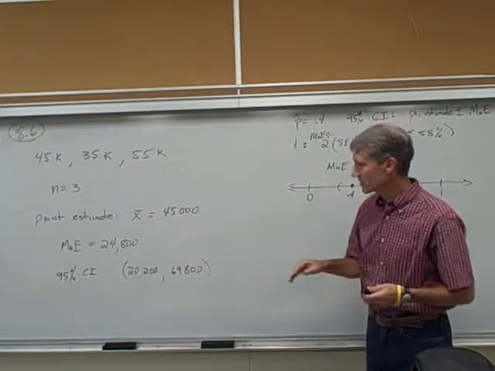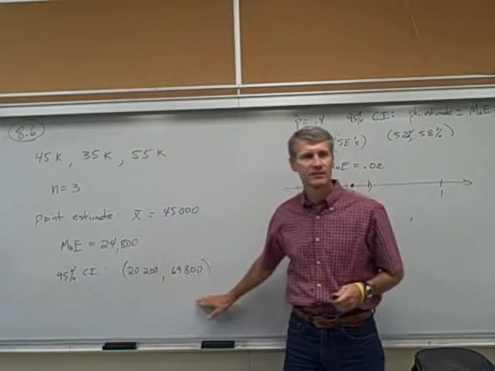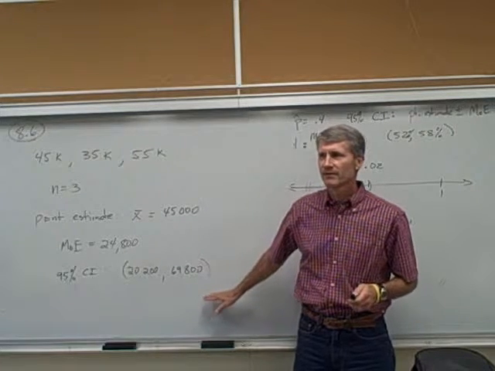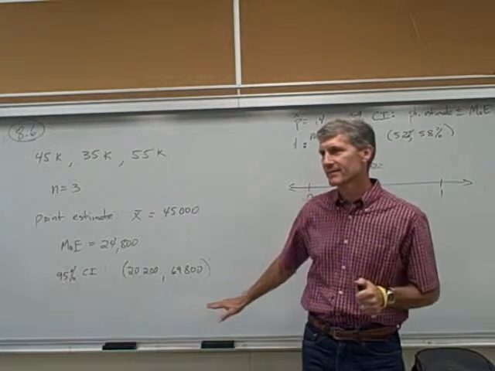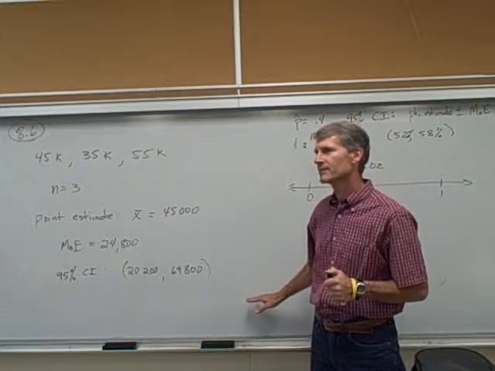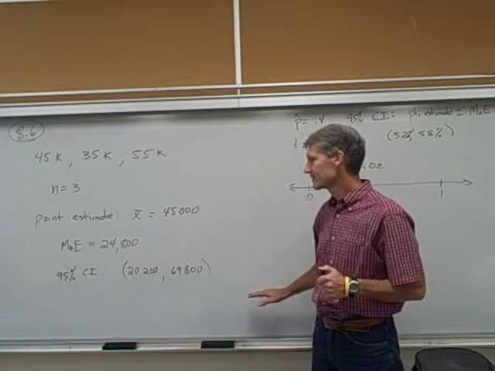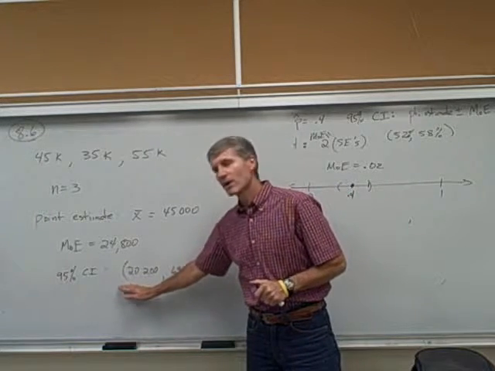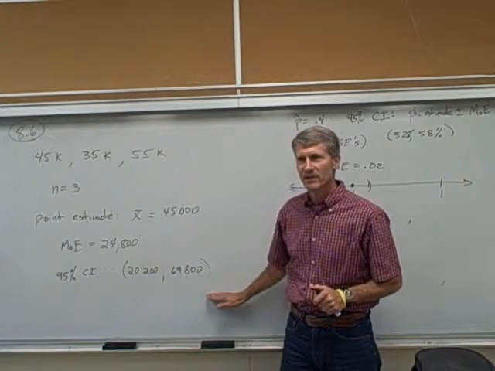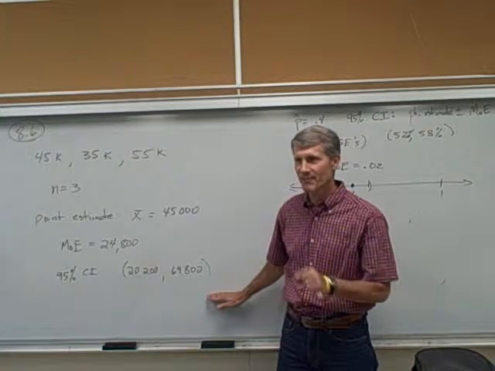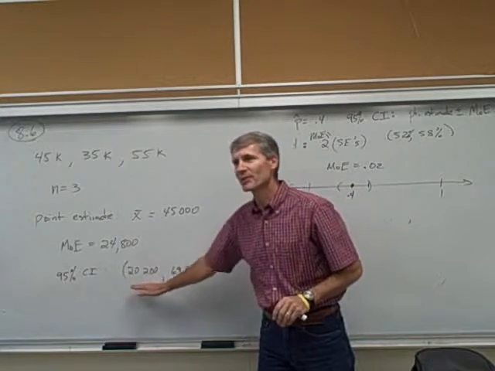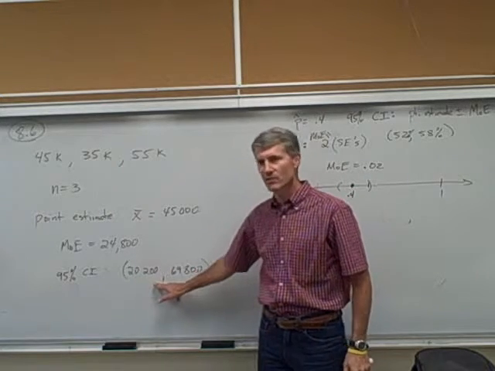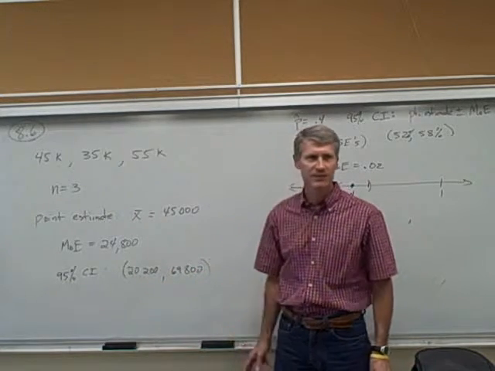It doesn't ask you to do this, but interpret that interval for me. 95% confident that the salary is between 20,200 and 69,800. Very good. Well, I'll say it louder. She said, we are 95% confident that the true population mean, I'm adding a little bit to what you said, the true population mean salary, is between 20,200 and 69,800.